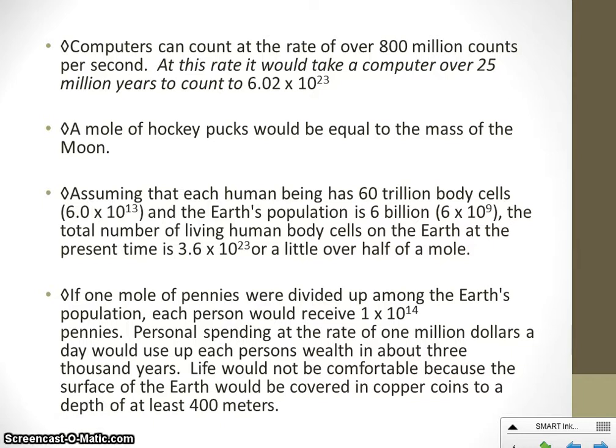If 1 mole of pennies were divided among every person on Earth, we would each get 1 times 10 to the 14th pennies. And if on Earth, $1 million was spent every day of those pennies, it would still last 3,000 years. But life would not be very fun because we'd have 400 meters deep of pennies covering the entire Earth. It's a lot of pennies. So the point here is that the mole is a really, really big number. And again, the reason why the mole is such a big number is because atoms are so small. So when we count them, there's a lot of them there.